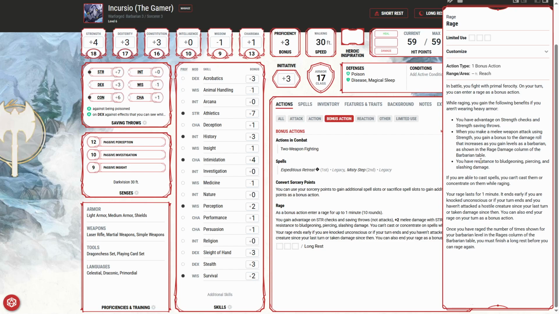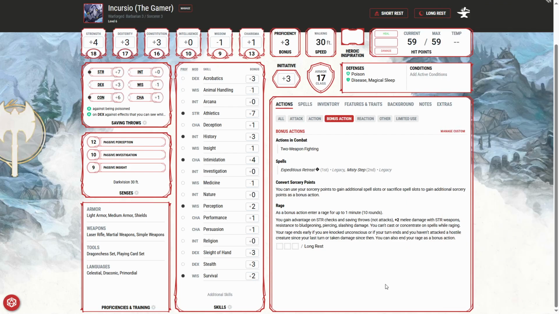Now, resistant to all non-magical damage, of course, and advantage on Strength ability checks, and you just deal a little bit of damage. Now, it lasts for a minute. You can always just go into it again in combat, which is perfectly fine. Additionally, Expeditious Retreat, Misty Step cannot be used. However, you're here to fight, not flee.